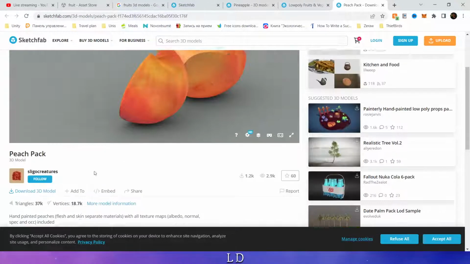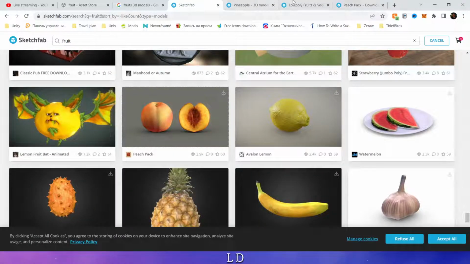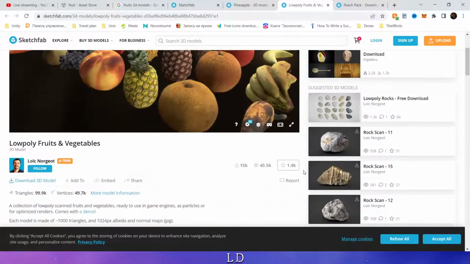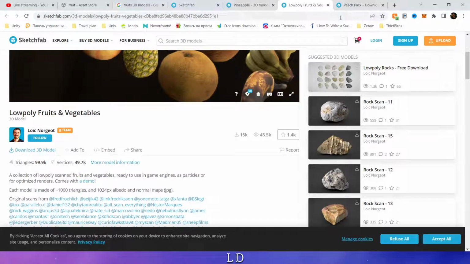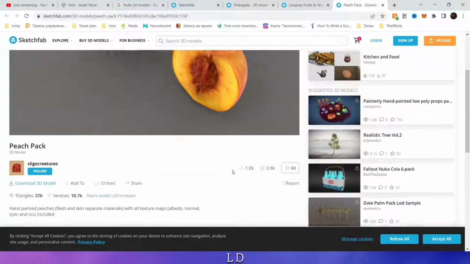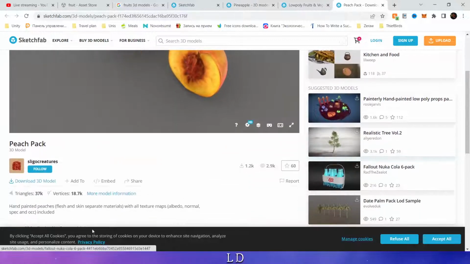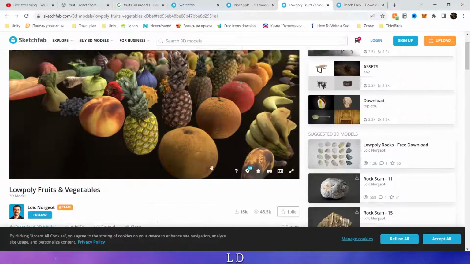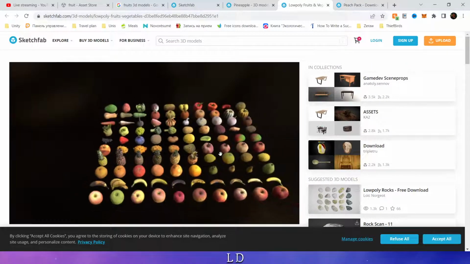Oh my god, 18,000. What about this pack? Are they low poly? They are low poly. Look, 50,000. This one fruit is freaking 18,000 polygons. How? And look how many fruits there are in this one.